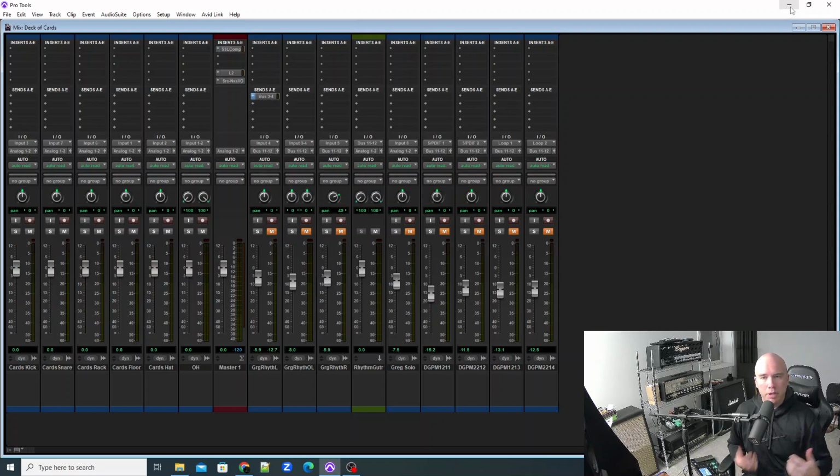So as we play everything, and I'll go ahead and play a little bit of this track in a moment here just to illustrate, each individual channel isn't routed directly to the speakers, right? It all feeds or sums into the master bus, which then gets sent out as typically stereo, left, right, or sometimes left, mono, right, to our power amplifiers or our powered speakers, which then send out the audio.